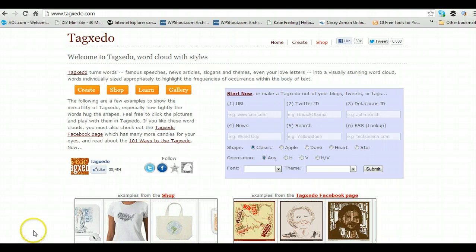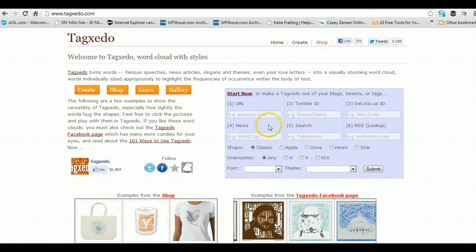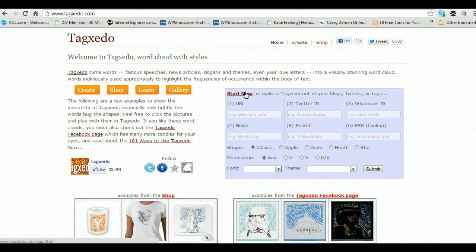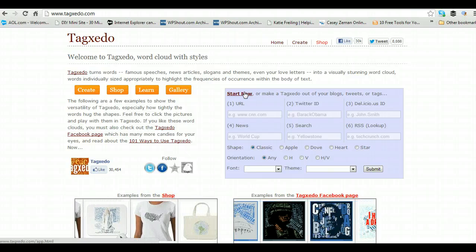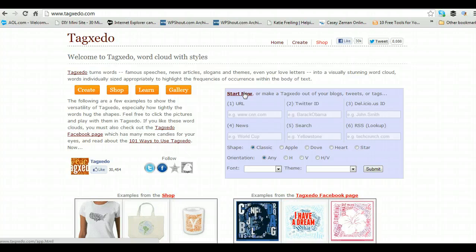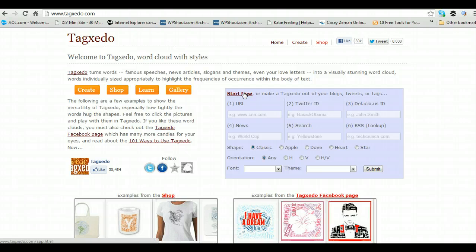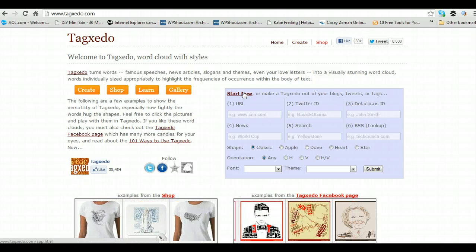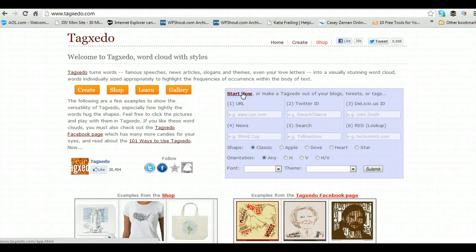So here we are at Tagxedo.com. And by now, in order to get in here, you're going to probably have to load Silverlight. Now, I do need to tell you that there are times people have a little bit of problems with loading the Silverlight, and it's not so much whether it's a Mac thing or it's a PC thing. Sometimes it just takes one or two times to be able to get through it. Okay, maybe a third time, but once it finally works, it works great.